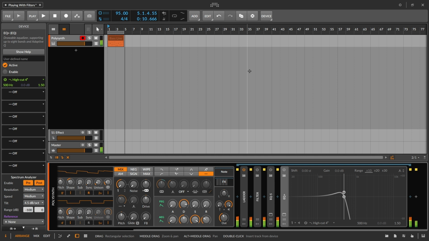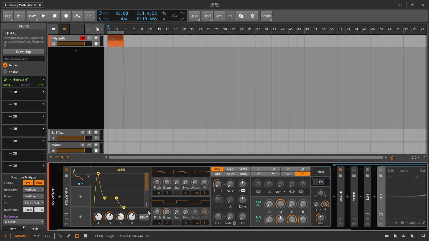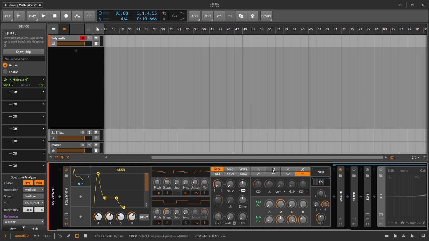So you can hear with the ladder just how much more of the low end feels like it's gone as compared to the built-in. And then you might be thinking, oh, well, maybe this has something to do with the poly mode being set up, but let's listen to it again. And you can tell that that's not really what's having that impact.